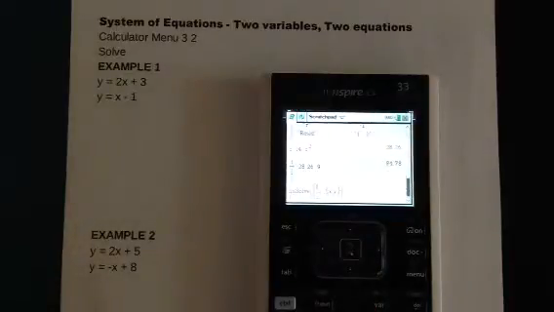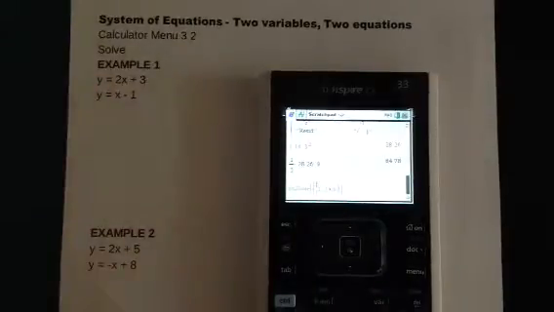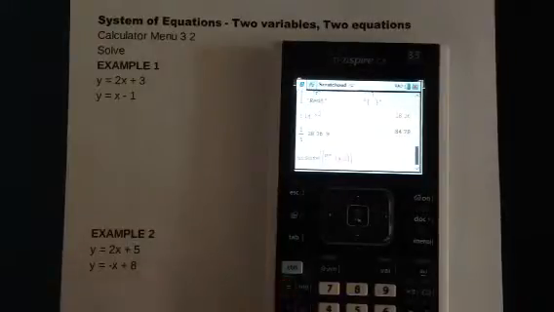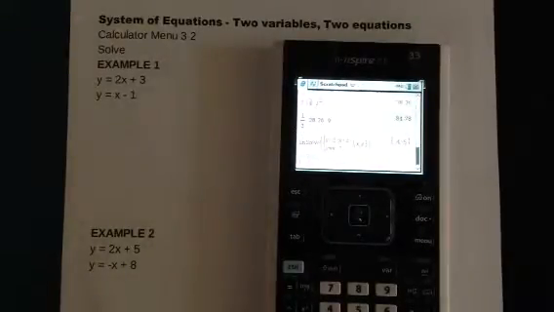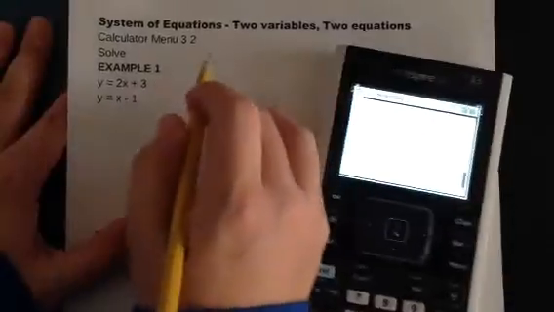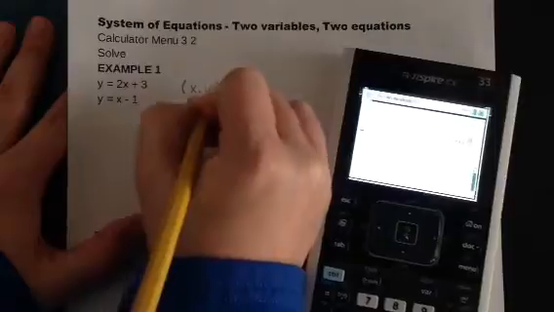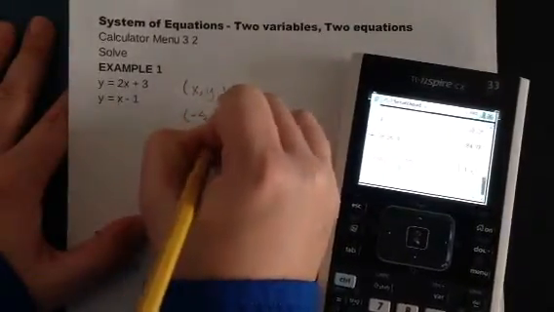Now it tells you to plug in what these exactly look like. So I'm going to say y, which is way down there at the bottom next to x, and then equals is right underneath control right there. y equals 2x plus 3, and then y equals x minus 1. And then hit enter, and that tells you the x and the y. The x is negative 4. So it writes it with braces, but you really want to write it as a point, x, y. So really I'm going to write this as negative 4, negative 5.